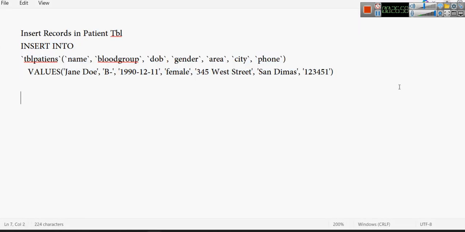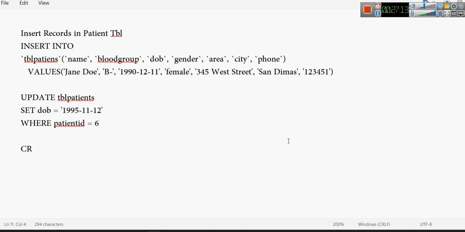So this is the insert query, this is the update query. Yesterday we studied create, today we have studied insert and update. So in SQL, we have to first see create, read, update, and delete. Read is something that will take some time, because in read we can write multiple statements. But create, read, update, and delete. Now let's say we want to delete some patient. Let's say we want to delete the patient with ID 8.